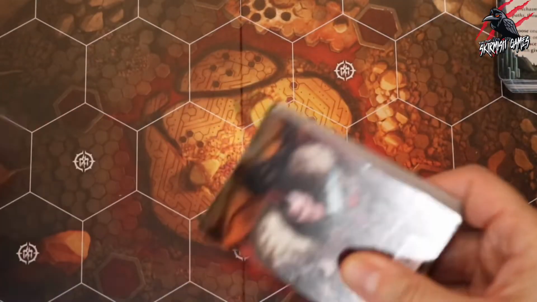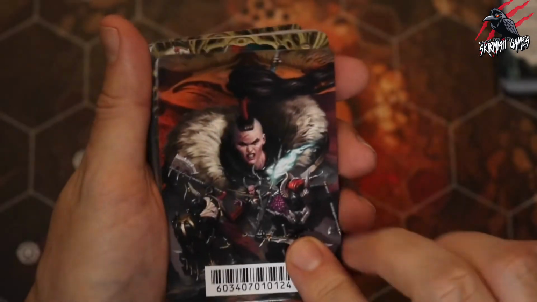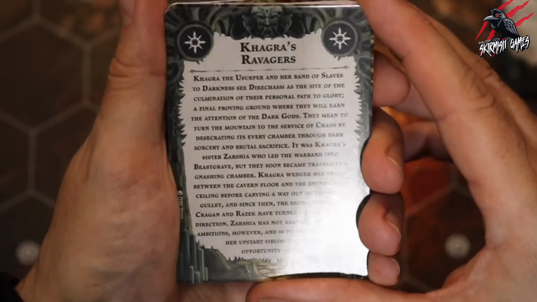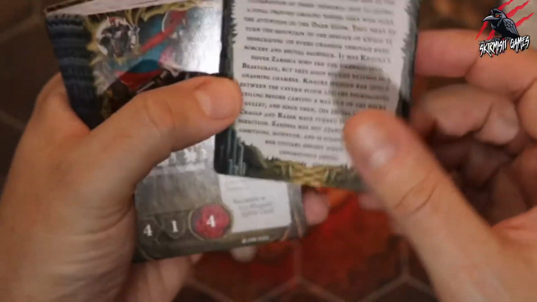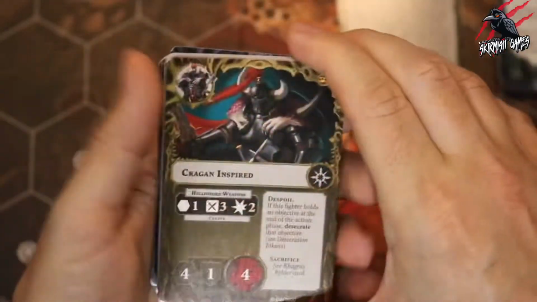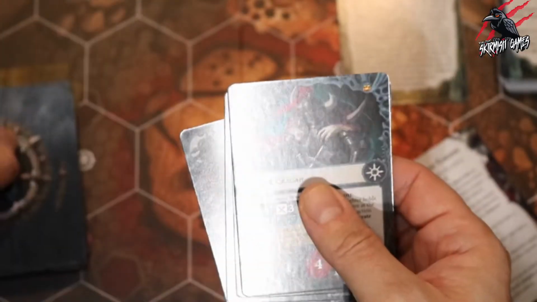And now we've got the set that's unique to KHAGRA'S Ravagers. And again, a nice image there on that card. And then this is going to tell us all about KHAGRA'S Ravagers. So there we go. There's a little introduction to the Ravagers there on that card. And then let's have a look at the fighter cards first. So we get 1, 2, 3, 4 fighter cards. So let's check those out.